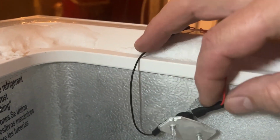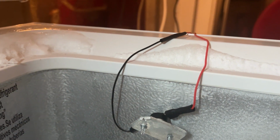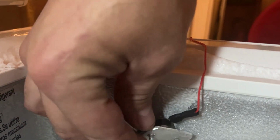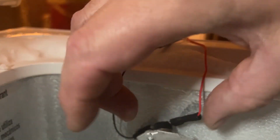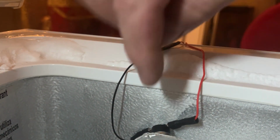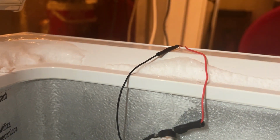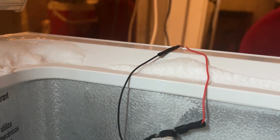All right, so I did attach this piece of aluminum onto the front of it, and the reason I did that, two reasons. It keeps the metal plate that is meant to attach onto something from coming back and running into the terminals and shorting out the terminals and setting off a false alarm.